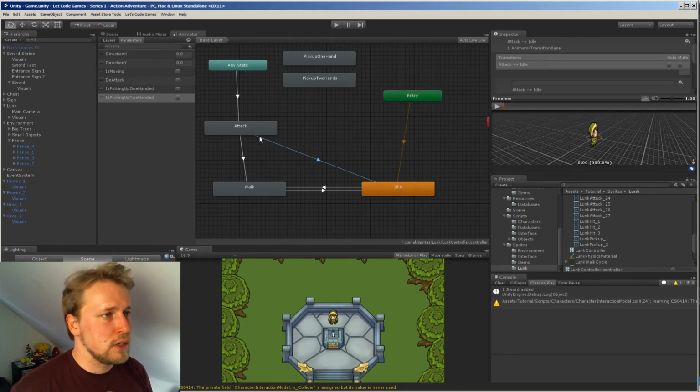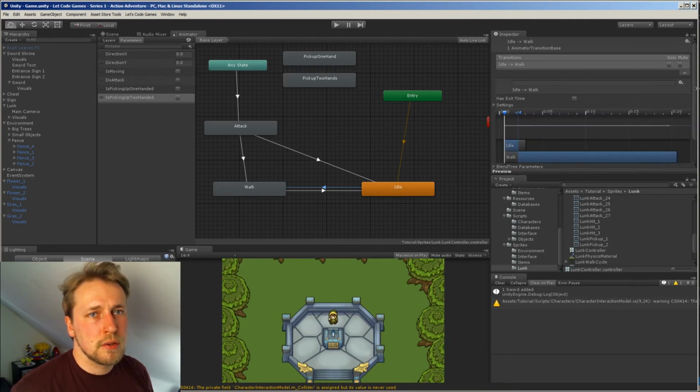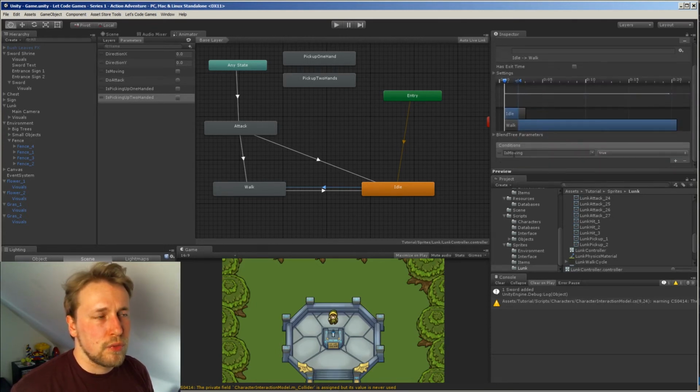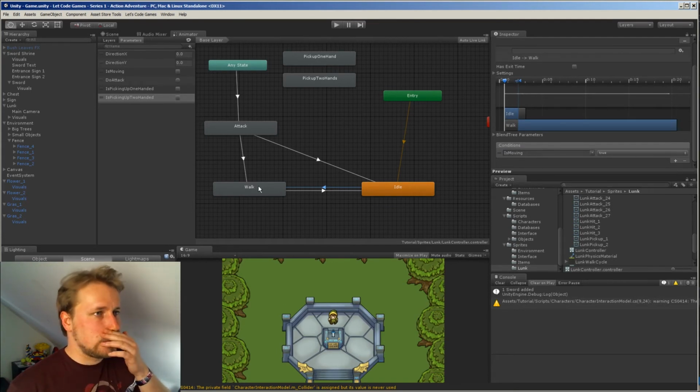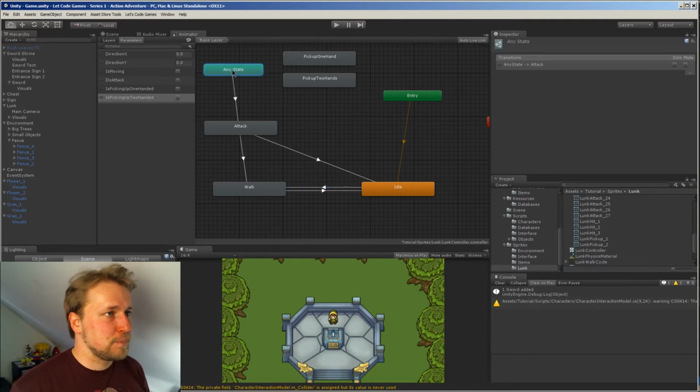So I can show this here. We have a transition from idle to walk, and it has a condition attached to it. Basically, if the boolean is moving is true, then move over there. And the any state is basically what you would expect.